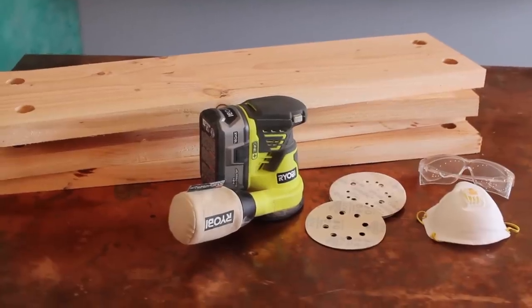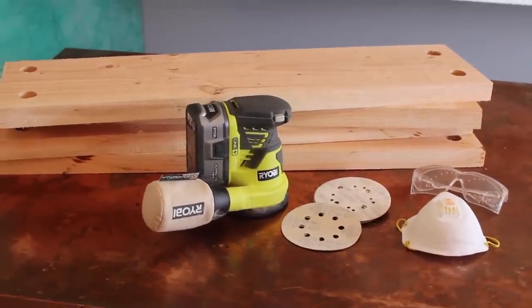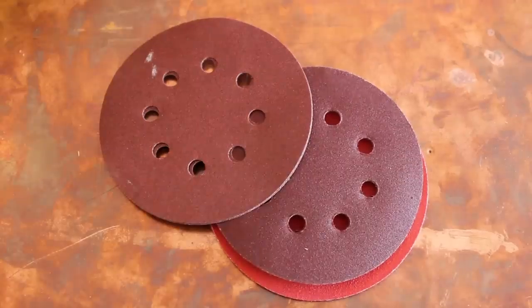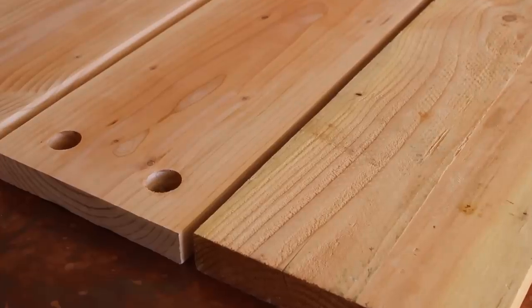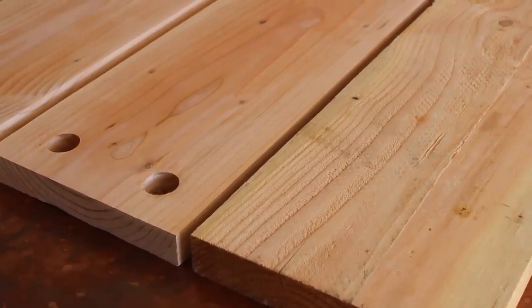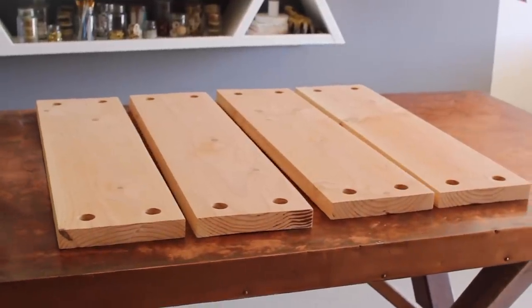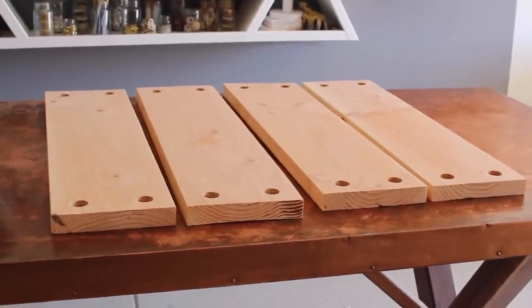I grabbed my random orbital sander with some 80 grit and a 120 grit, a mask and my safety glasses, and went outside and sanded my heart out. You guys are gonna absolutely hate me, but after all said and done, look at this wood. It's beautiful, right? It's completely smooth compared to the wood without planing and sanding and taking the time to care for it.